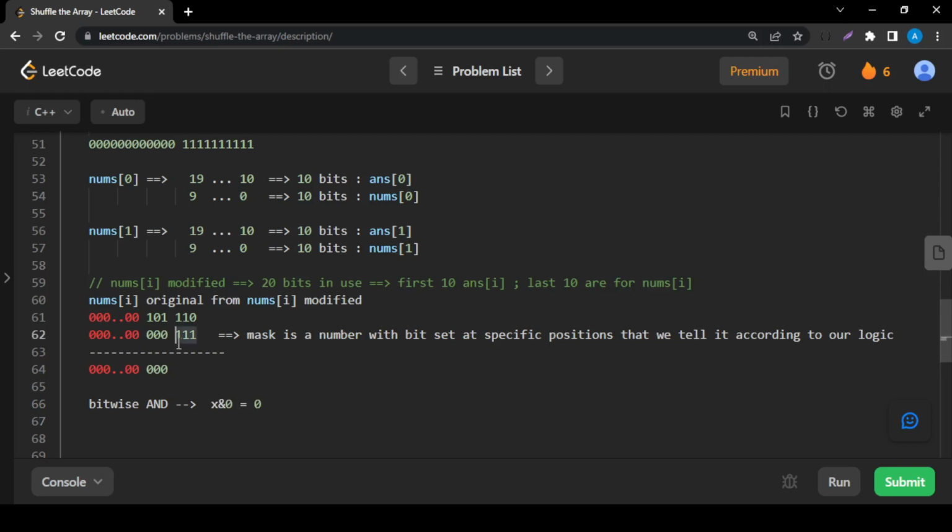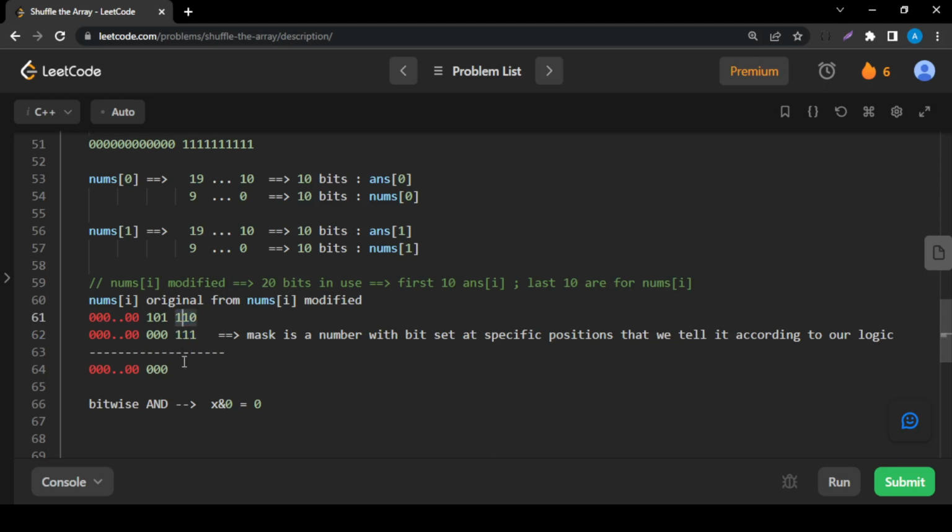And at these positions, since all are 1, it will not matter what you are having here, whatever is at the top will be just copied.